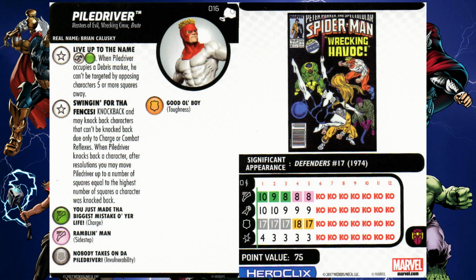The second one, sorry, Swinging for the Fences. Knockback, and may knock back characters that can't be knocked back due only to charge or combat reflexes. Meaning that if someone has charge or combat reflexes, you still knock them back. But if they're colossal, for instance, they don't go over it. It has to respect other than charge and combat reflexes. When Piledriver knocks back a character, after resolutions, you may move Piledriver up to a number of squares equal to the highest number of squares a character was knocked back.